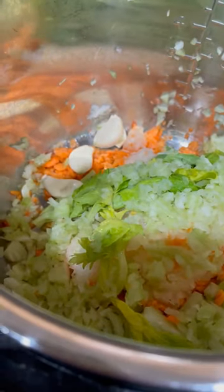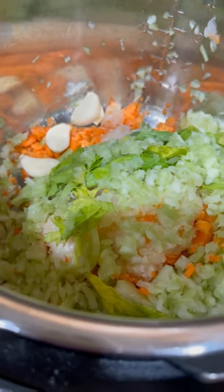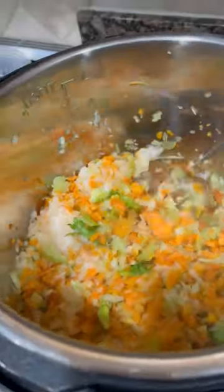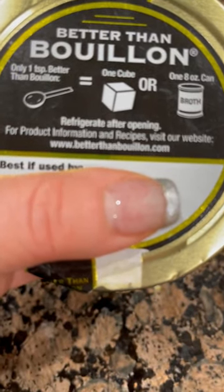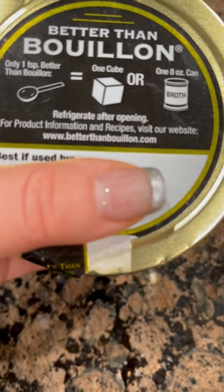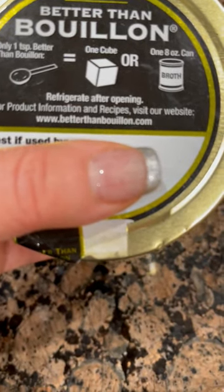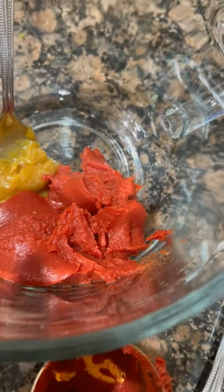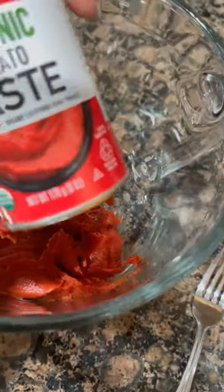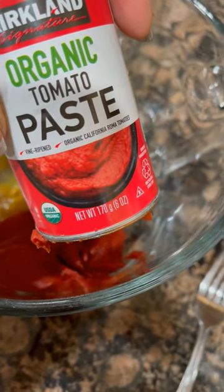There's my garlic — I sliced it in half, that's two full cloves. Here's how this is beginning to look, and this is great, it's how we want it. I'm going to continue letting it sweat down; I added two tablespoons more water. I'm using Better Than Bouillon — you can use chicken or beef, whichever flavor you prefer — and I'm preparing that now to add to the tomato paste. That was three tablespoons of bouillon, and I used organic tomato paste, six ounces.